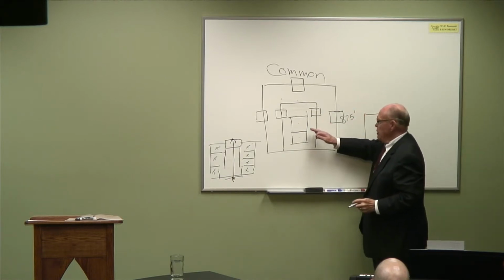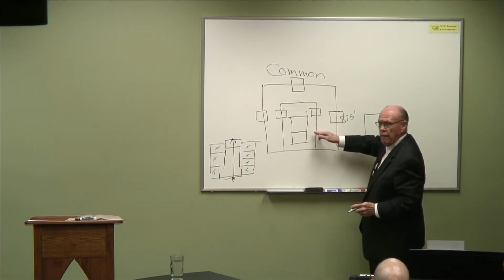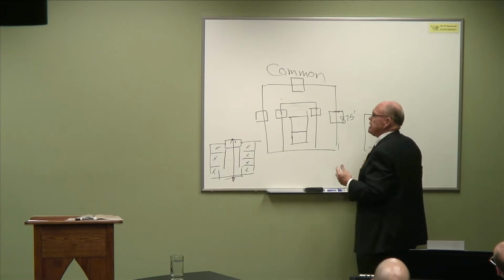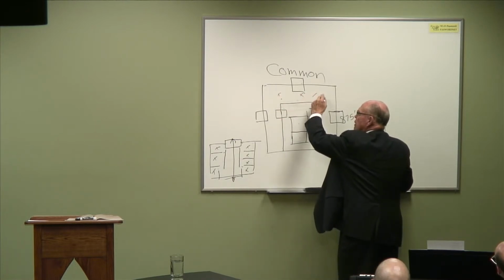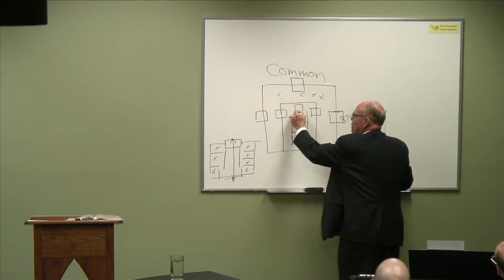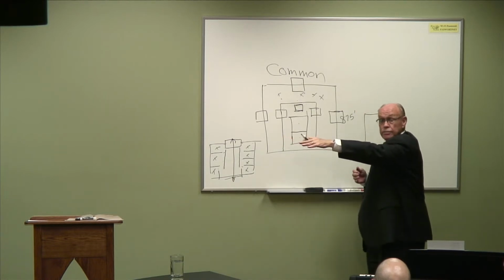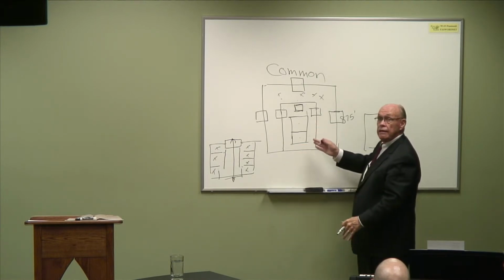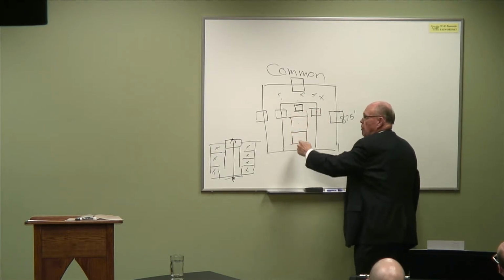For sure, this platform is higher than this is, 13 steps higher. So one of the commentators that I read that made a good deal of sense to me says, in fact, there was no wall here so that the common people standing here could see what's going on here on the great high altar. It's up, whatever 9 times 13 inches is. There's a separation, obviously, but still you can see. These gates, again, would then be simply stairway access to this higher platform.